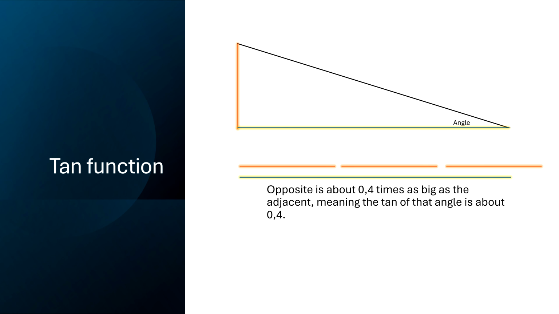Last but not least is the tan function, the length ratio of the opposite to the adjacent. In this visual representation, we can see how many opposites fit in the adjacent side's length. Again, you know the drill. Here's one last problem.